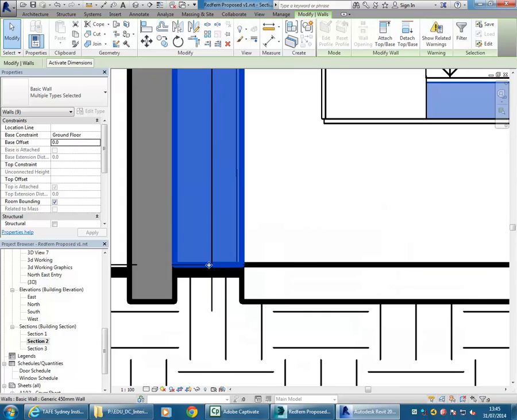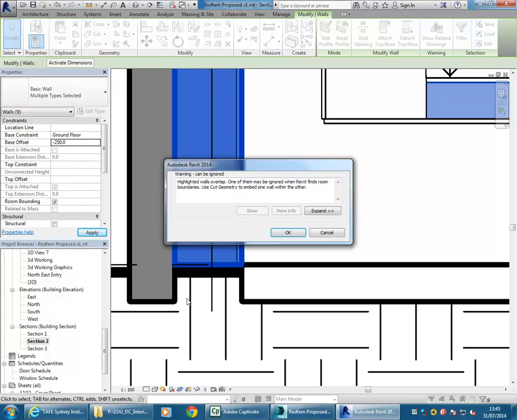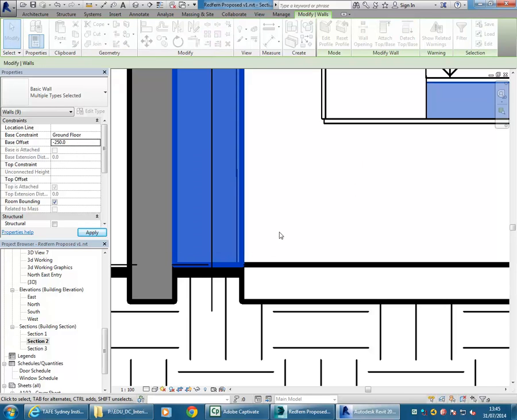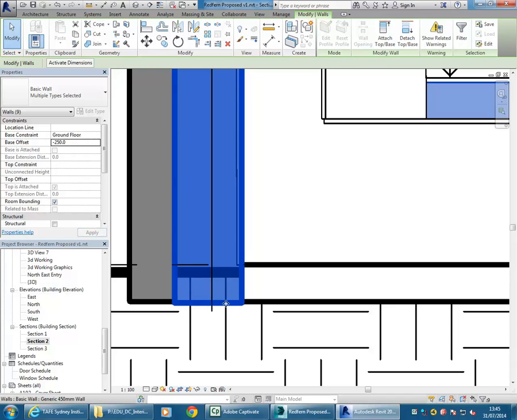And you can see in there maybe a bit more clearly why I need to bring this down. So it's 50 mil above the ground. So if I bring it down 50 mil, the wall's going to touch the ground, but the other walls I've brought down even further. And so that is, I think, about 200. So I'm going to go minus 250 for the base offset, and that'll bring the bottom of these walls down. Don't worry if you get a message like this, just okay. And there we are, that's down far enough.